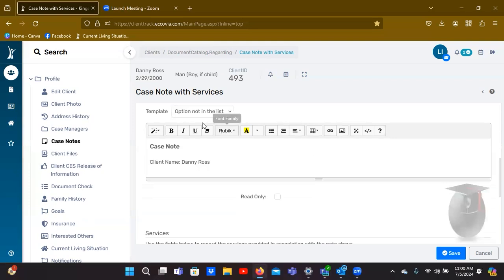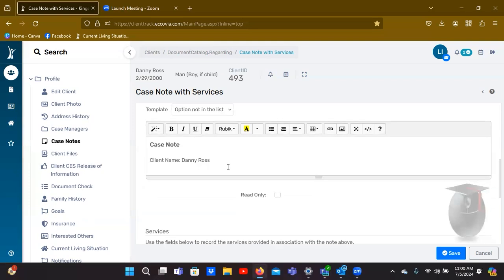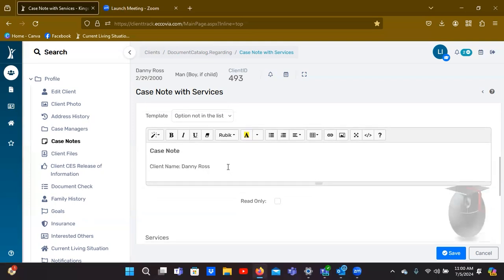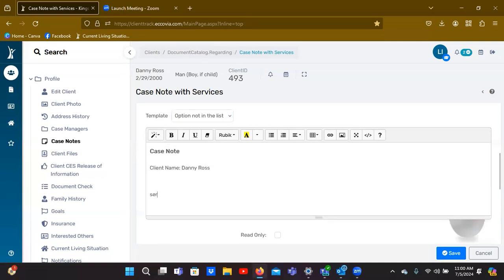And then further below, you have the case note text field. So here is where you can type in what kind of case note it is, if it's an interaction, if it's a disciplinary action, whatever it may be, here is where you can type it. You also have a template for EHV referral and CalAIM referral. But for now, we're just going to go ahead and keep it as service.